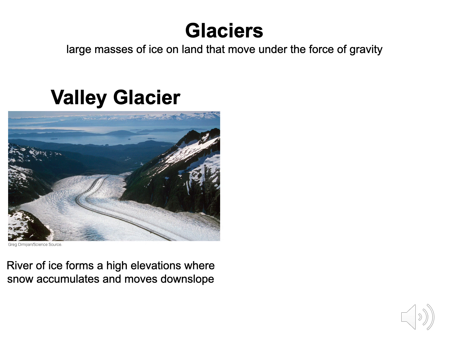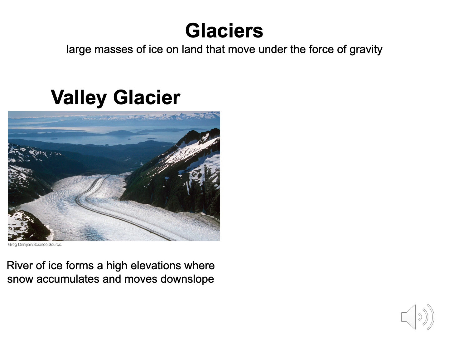Now that we have a sense of what glacial ice looks like, at least in thin section, let's dive in and investigate the different types of glaciers that exist on Earth. Before we do, it's important that we first define what a glacier is in scientific terms. A glacier is a large mass of ice on land that moves under the force of gravity. So in order for something to be a glacier, not only does it have to be a large accumulation of ice, it has to be large enough that it's moving due to gravity. Basically, its weight is great enough for it to move downhill with the aid of gravity.